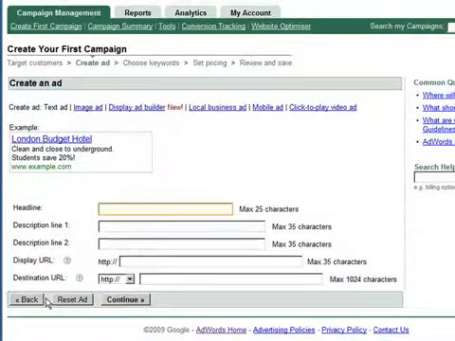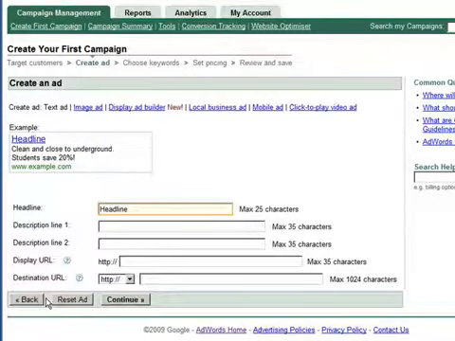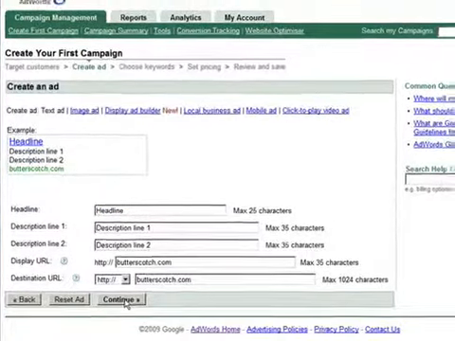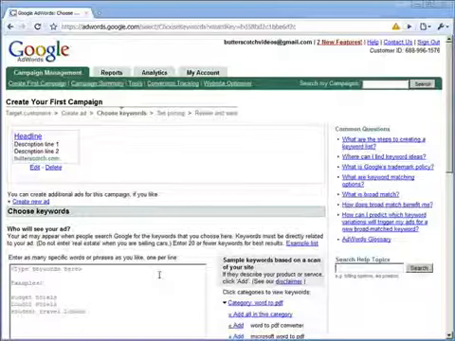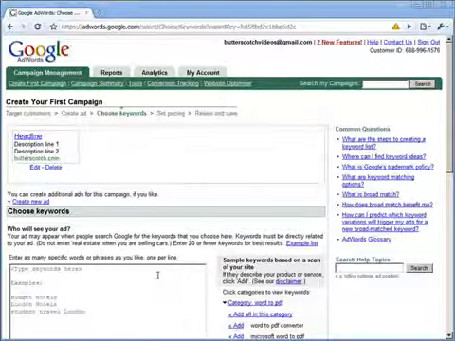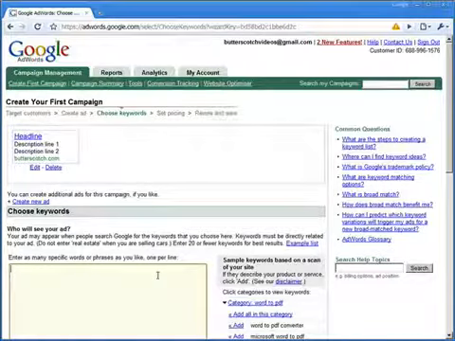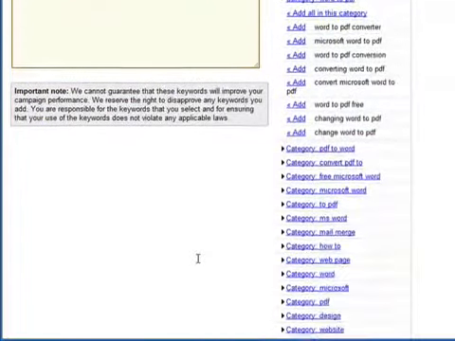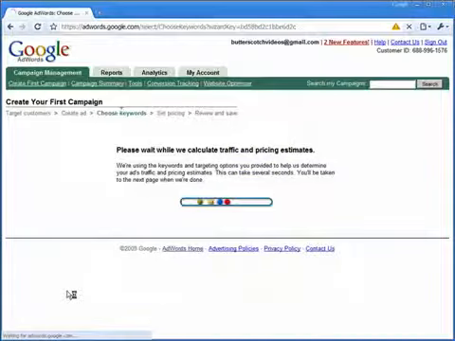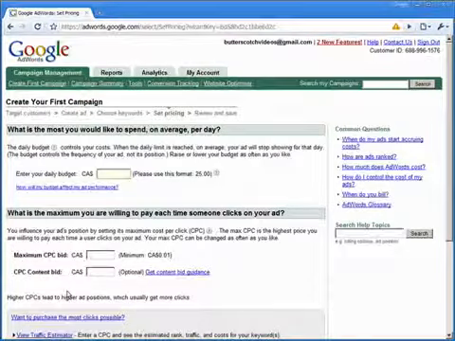Now at this point Google are going to make us enter some sort of ad text. So rather than get too bogged down in this, I typically create a sort of dummy text or a placeholder if you like, just so that we can carry on working within the system. It's worth pointing out that you do have to use a correct destination URL, because Google in the next stage will check that everything's working as it should be. Don't worry that the ad looks pretty uninspiring at this point. It's only a placeholder, and we're now going to do the same with the keywords. So for now we're just going to enter our placeholder text, and we're rather unimaginatively going to use the word keyword. Click on continue, and Google will then calculate their pricing.